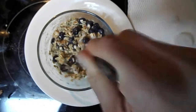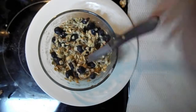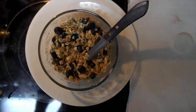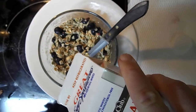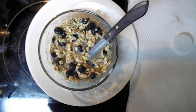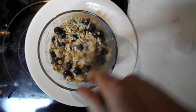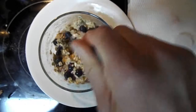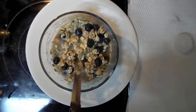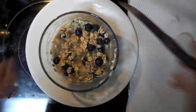So what I'm going to do is mix this up, and then I'm going to put it in the microwave for 90 seconds. And then I'm going to, let me add some more real quick. And you could put chia seeds in. I'm not going to, but you could put chia seeds in. Alright, I'm going to put this in the microwave for 90 seconds. Then we'll take it out and mix it up and put it back in again. Alright.